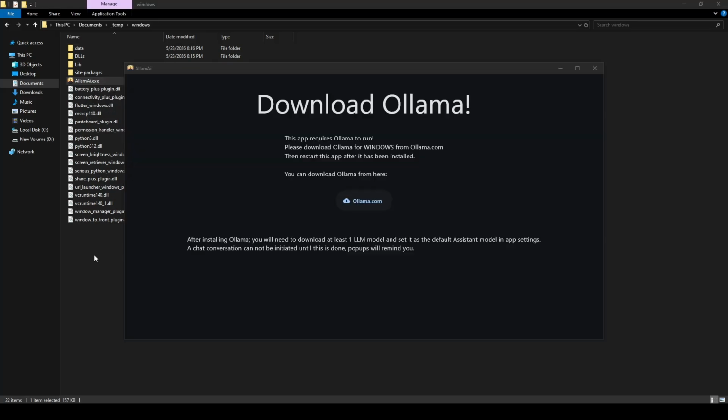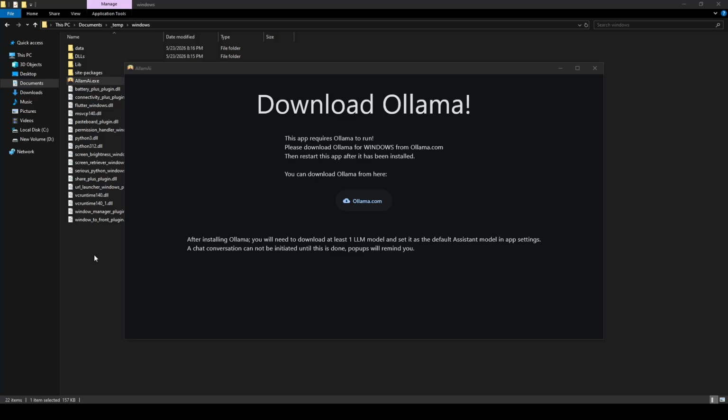Okay, as you can see clearly here, my app has a dependency and that dependency is Ollama. So if you do not have Ollama installed, the app will basically stop you right in your tracks with this nice little notification page telling you that you don't have Ollama installed. Now, if you have installed Ollama on your computer and this is not reading it, that is because you have installed Ollama not the default way, not the way that it says to install it on Ollama.com. Unfortunately, right now, the app is only recognizing official Ollama installs that are installed the default way that Ollama recommends from the website.